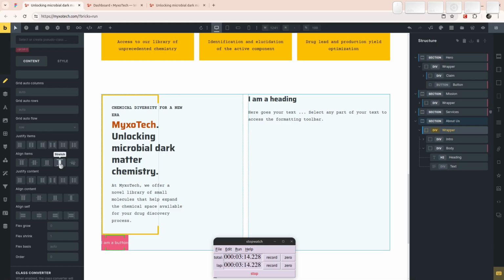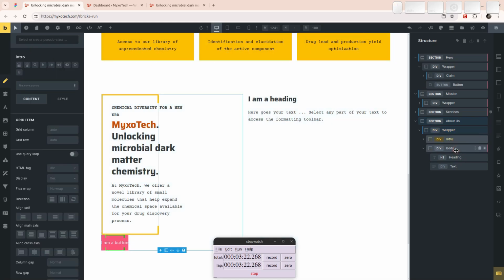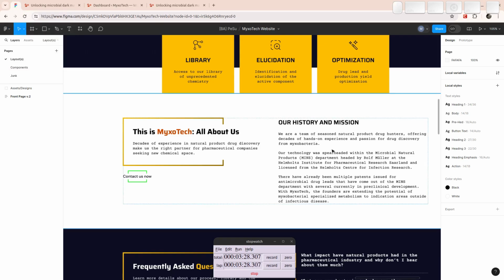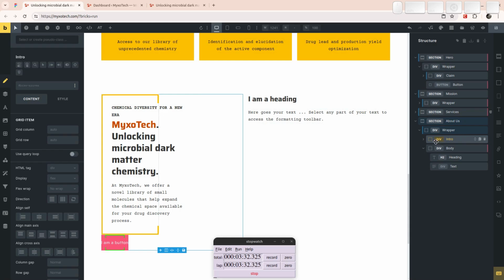No, we don't. There's no reason for them to stretch because they don't have a background color or anything. Nobody's going to see if these two items, this block and this block, are going to be the same height, right? Because it's just there. It just works like that. So no need to do that.